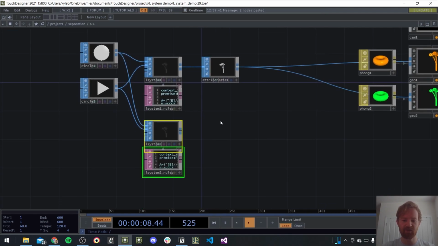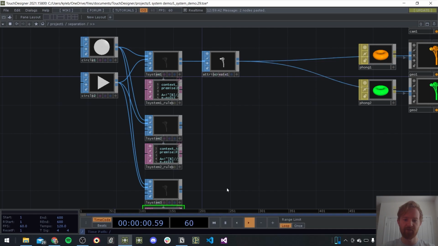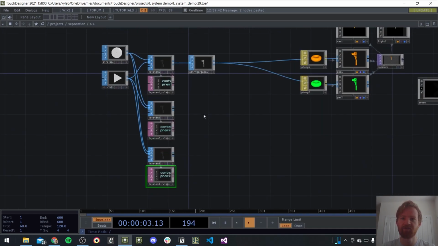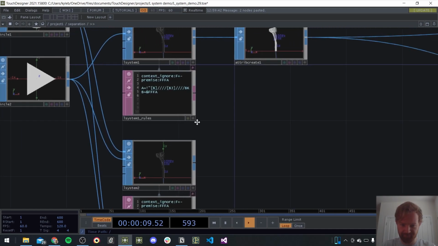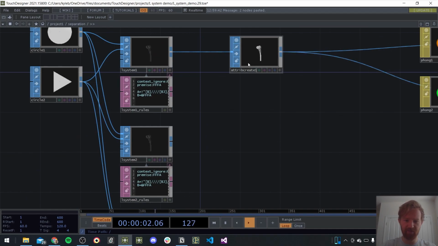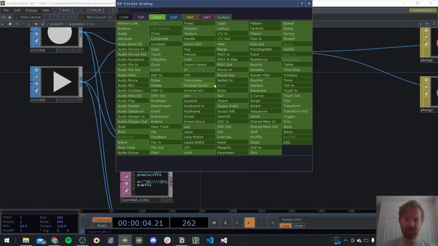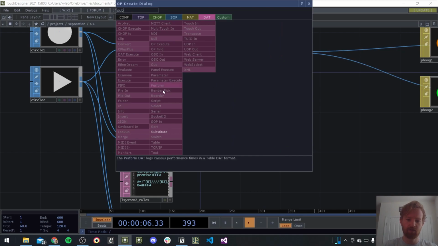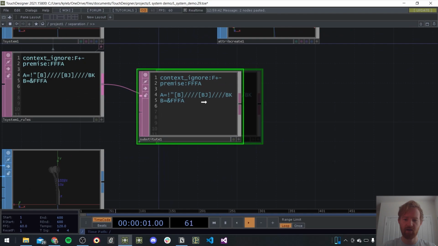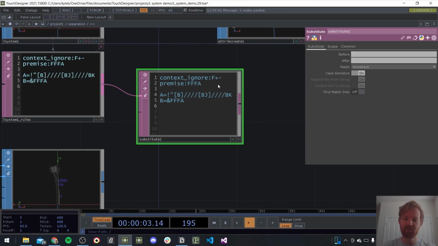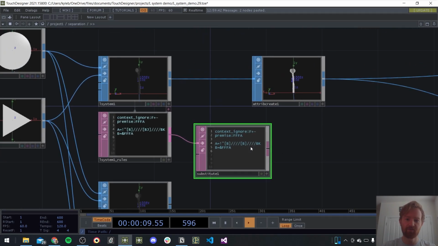So I'm going to duplicate this L system a couple times. And the idea I had was, what if we could customize this rule DAT so that it will only render the geometry you want? And the way we can do that is with the substitute DAT. So if I pull this in and plug this in here, if I wanted to get rid of all the J leaves, I could just say before is J and after is nothing. And that's going to get rid of the J leaves.